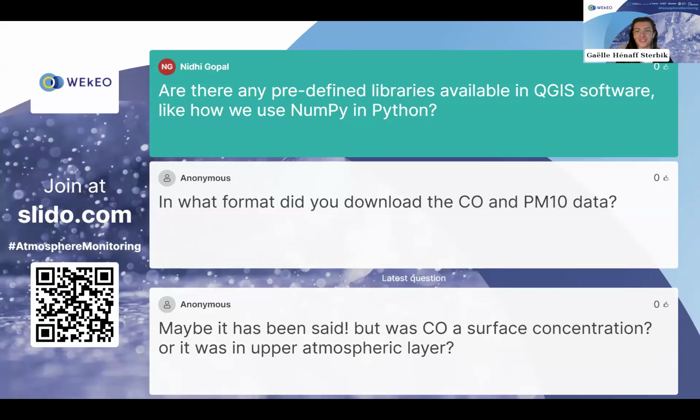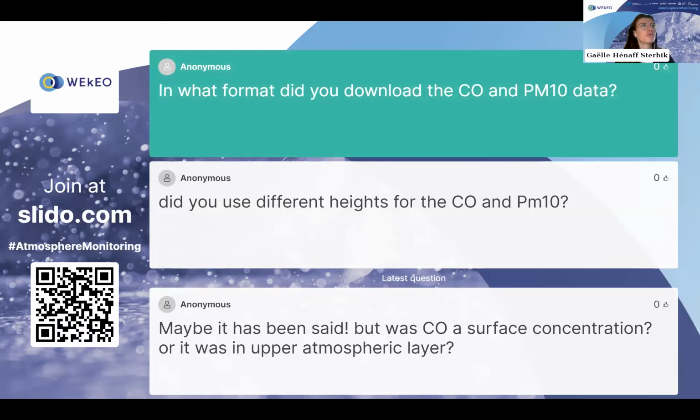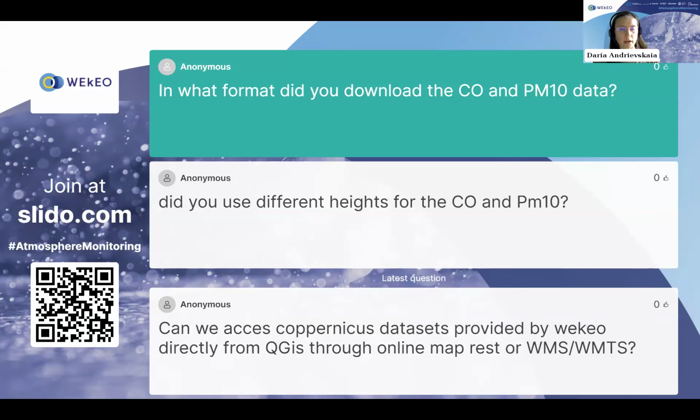Thanks a lot for the explanation. Next question: we have two questions asking about the CO and PM10 data. In what format did you download them, and did you use different heights for the CO and PM10? I assume it's a NetCDF file, yes.